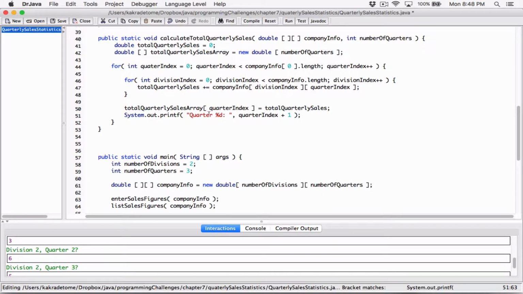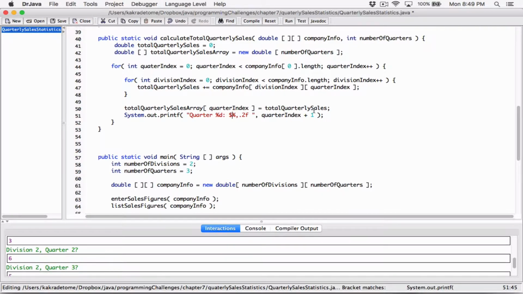So this is going to display the quarter, but we need to display the total quarterly sales for that particular quarter. And so we have the array. We've stored the value in there. We can refer to the name of the array, but that's just the value. Let's specify a placeholder for it. It's going to be a dollar amount, right? And so %f to represent a floating point value, 0.2 for 2 decimal places, a comma where necessary, and a dollar sign in front of it.